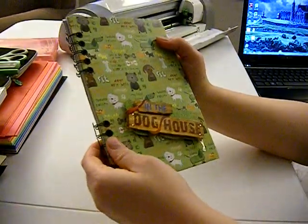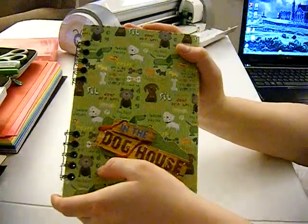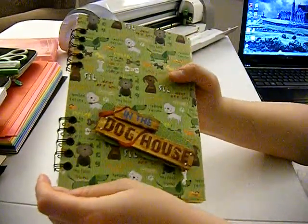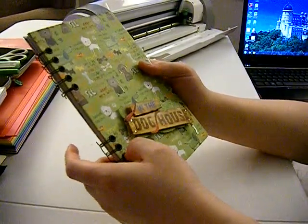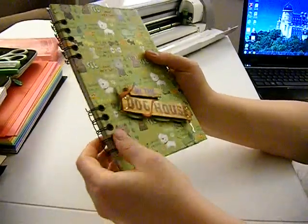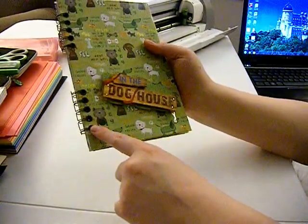And I used the Crop-A-Dial, which is a new toy that I got. I found it at Hobby Lobby. I think it was $33, and I had a 40% off coupon that they allowed me to use, so I got a great deal on it. My only concern with that is that it only allows a 1/8 or 3/16 hole punch, and obviously if I ever want to make a bigger journal with larger spiral bindings, I'm going to need something bigger than that.